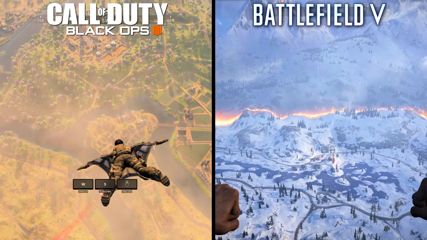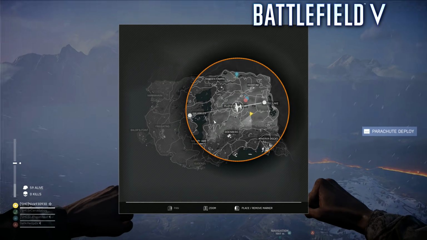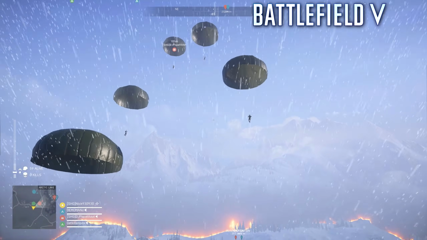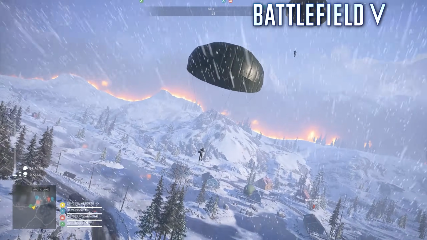The actual plane drop is also very different between these two games. As I said before, the map in Battlefield is large, but cut in half each time you drop, in order to compensate for the smaller player count. This means you're limited to a smaller selection of places to visit on any given drop, and will often find it difficult to find a safe drop location.